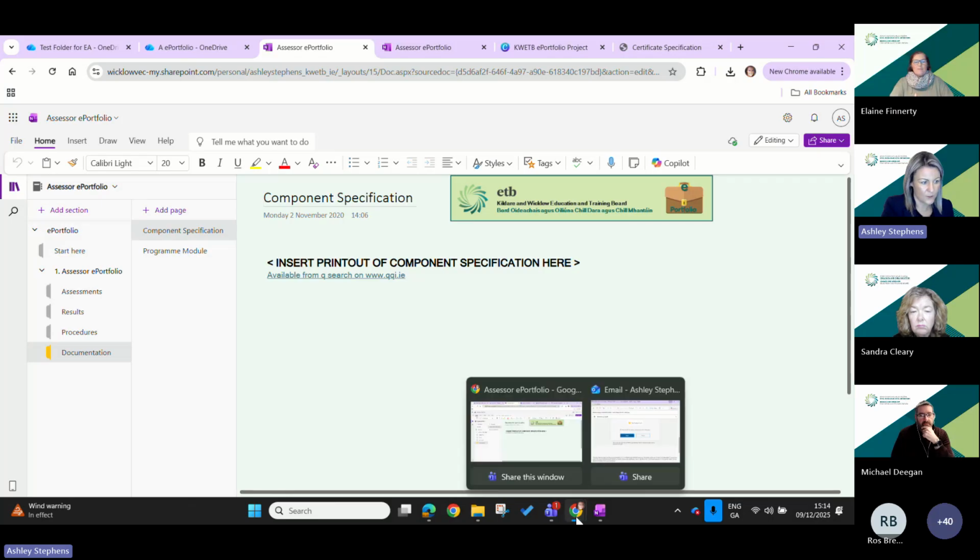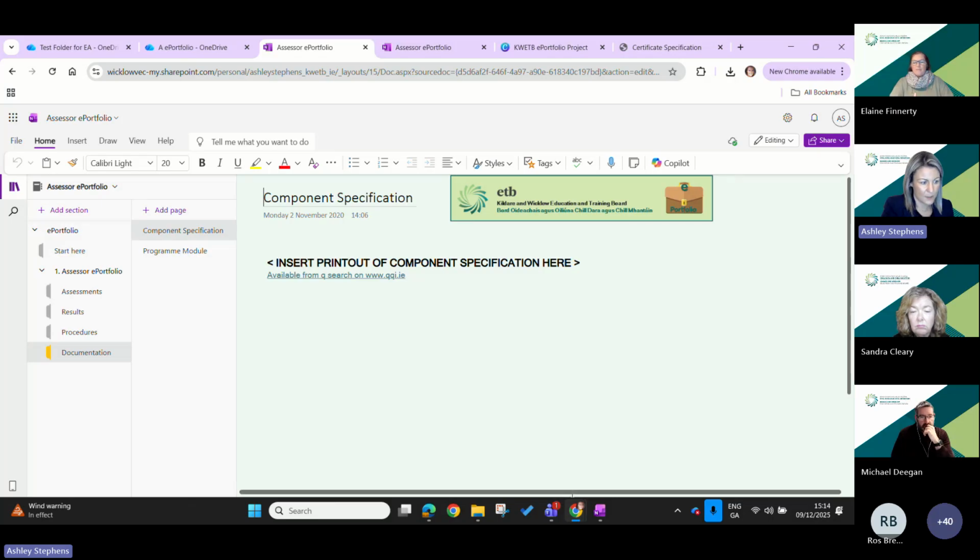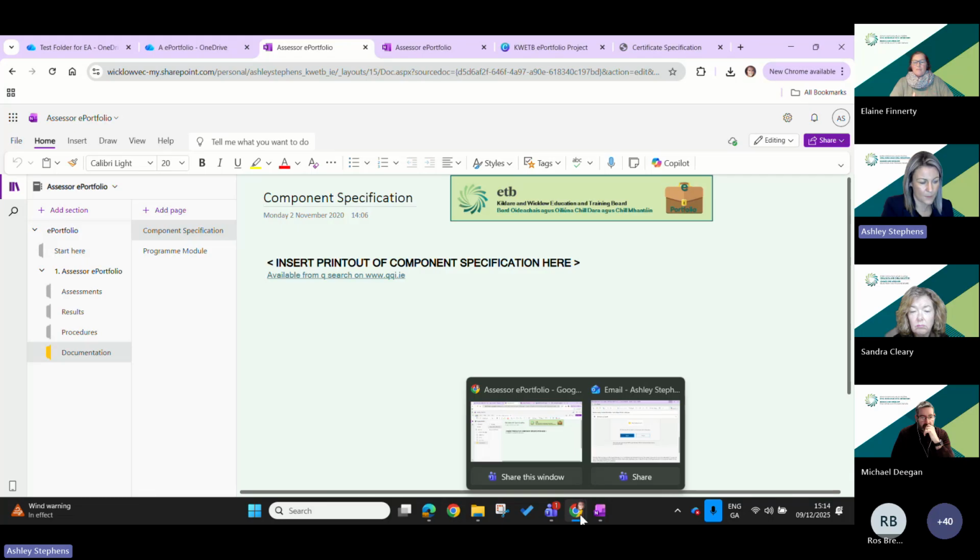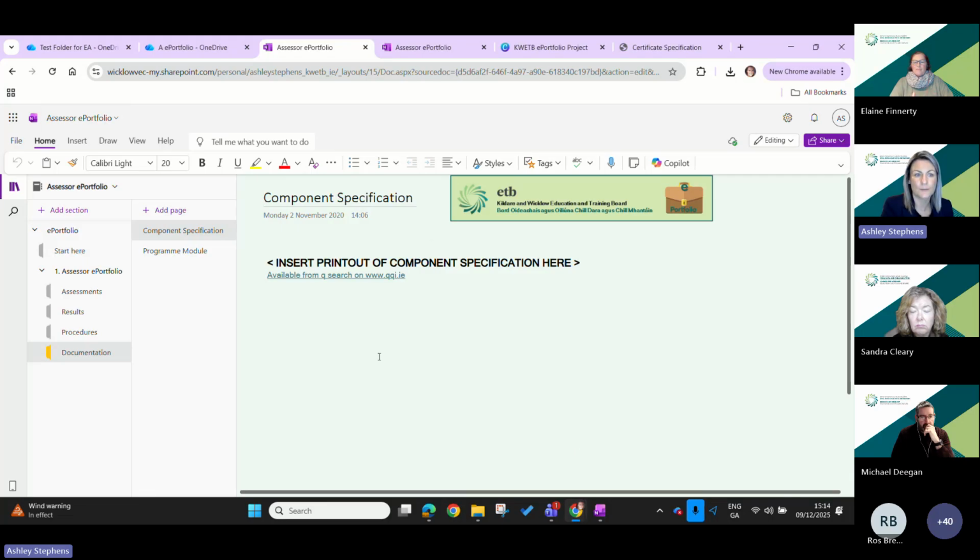I'm on my Google Chrome here. You can see by my clicking on my taskbar down the bottom, that's how I know that I'm in the web browser. Okay. To access the full functionality of OneNote and to operate in the way that we need to populate this, what we need to do is push it out to the desktop app.